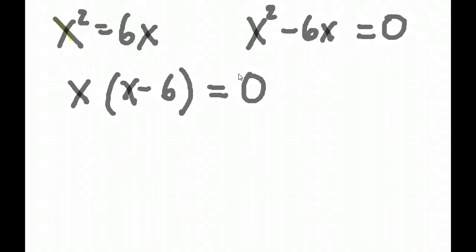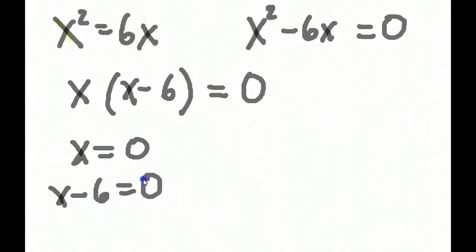So we can pull these apart, and it's called the zero product property. So we set each of these terms equal to 0: x equals 0 and x minus 6 equals 0. Okay? When we were factoring and we ended up with two binomials to make a trinomial, because the quadratic equation is a trinomial, you set each of those terms equal to 0. So we have x equals 0 and x minus 6 equals 0. This will give us our answer for our two roots.